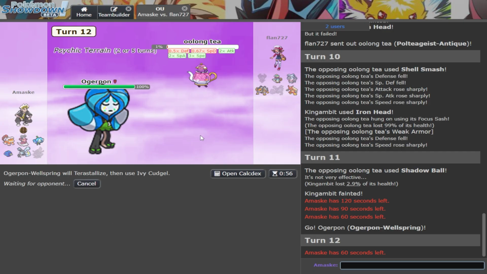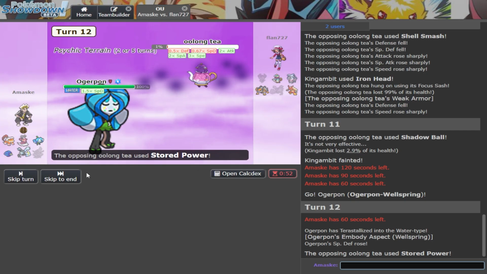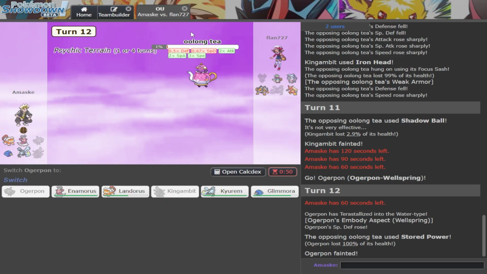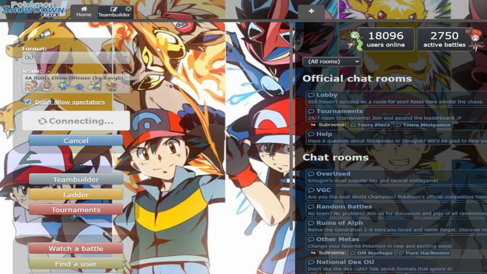Let's just try. Maybe they don't click Stored Power, maybe they misclick or something. But yeah, if this is dead, then it's most likely over. Maybe they just frantically choke. You never know. I switch out or something. Stored Power gets the KO and it's over. Nothing would survive. That's GG.